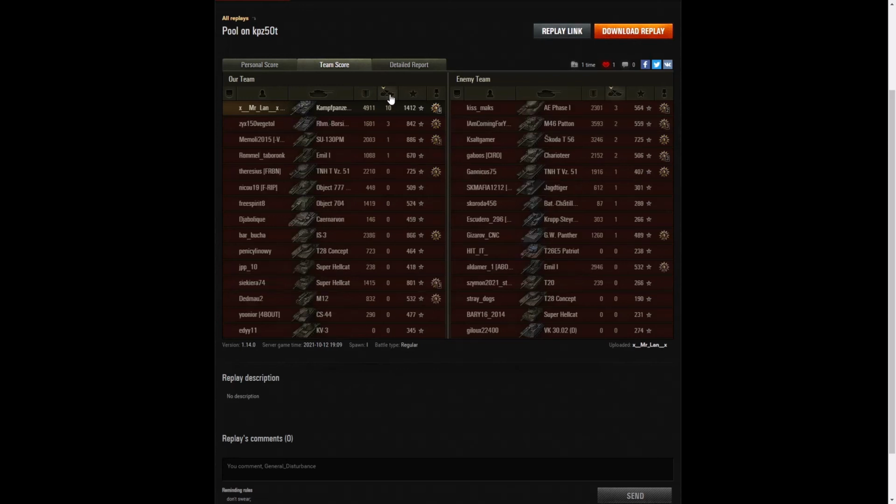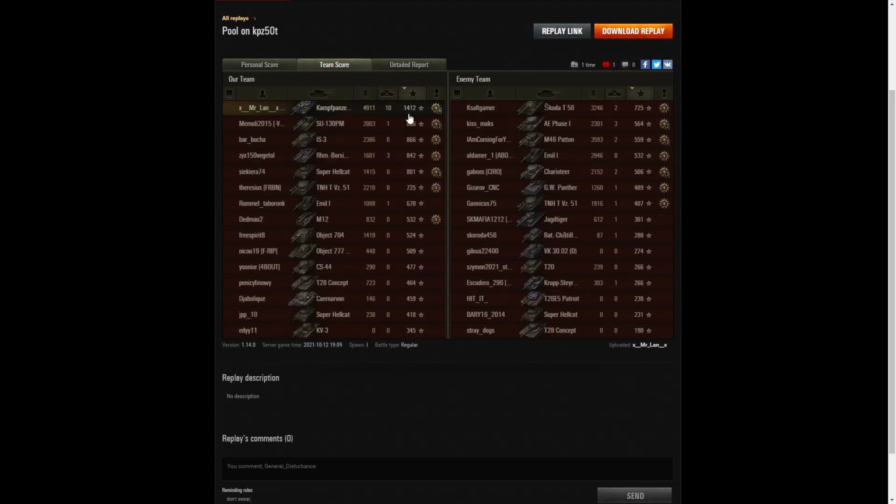When it came to kills, Mr. Land beat everyone with 10 kills. 3 kills went to the Borsig on his own team, as well as that AE Phase 1, who, even though he had a 120mm gun, couldn't do more damage than 413 when he fired, and even that was a high roll. And as a consequence, Mr. Land went on to get the final member of his team. And it was 2 kills to the M46 Patton on the enemy team, their Skoda T56, and their Charioteer. On the base XP, he managed to do 1,412, the only player to get over 1,000. 886 went to the SU-130 PM, 866 went to the IS-3.